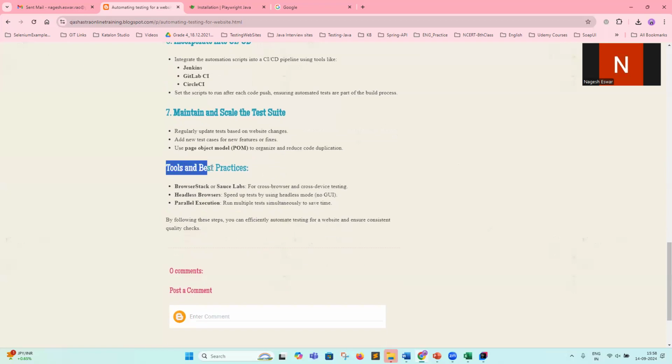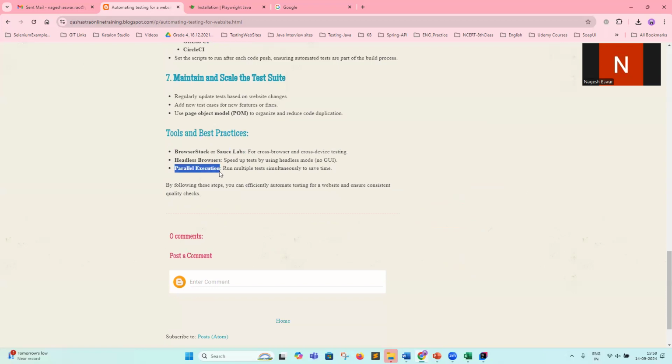There are also tools to use, as I told you. If you want to run cross browser in a cloud environment, BrowserStack is a tool, or other vendors. We need to buy a license from these vendors. We write our code locally, and they give some credentials. We import the credentials and run the execution, and it is executed in their cloud environments. Two popular ones are BrowserStack and Sauce Labs.